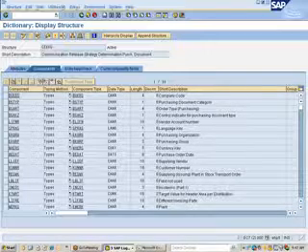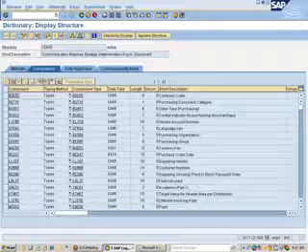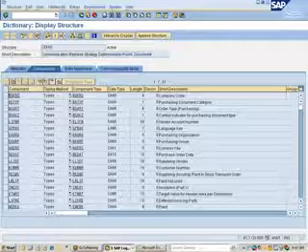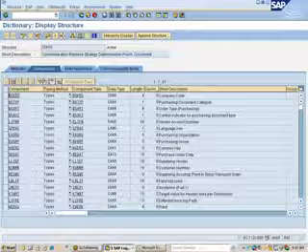With classification, you can have n number of characteristics. Without classification, you are restricted to only four characteristics: purchase requisition value, material group, account assignment category, and material group, so the scope is restricted. Also, the release procedure without classification is outdated.